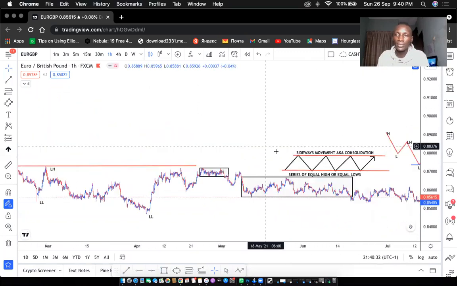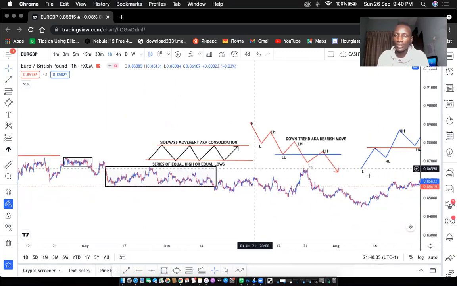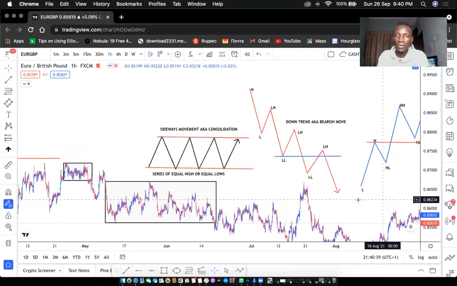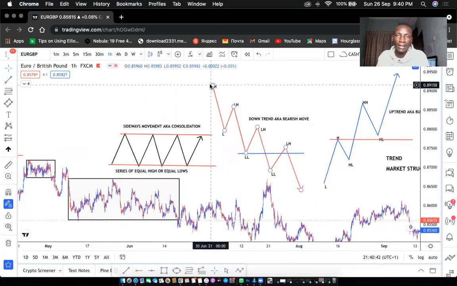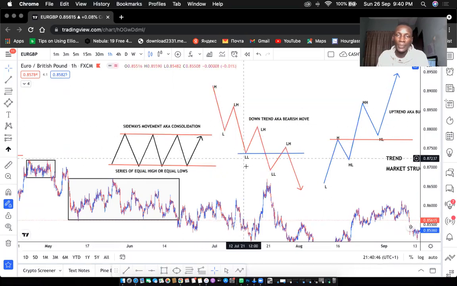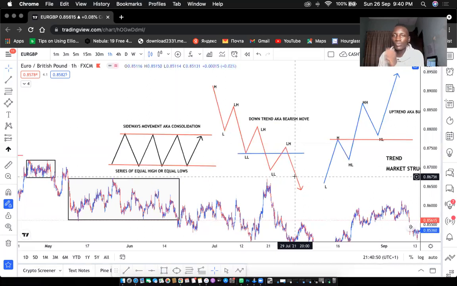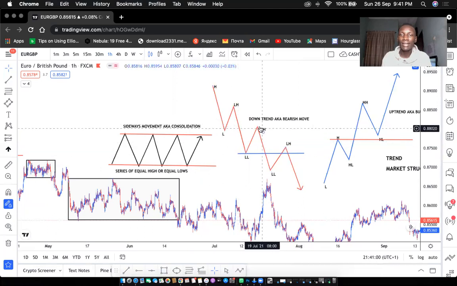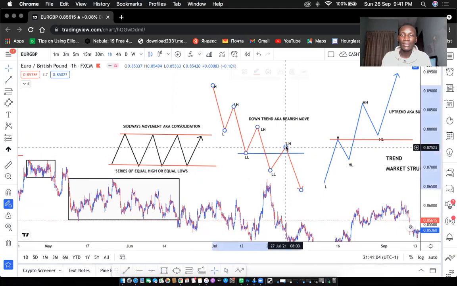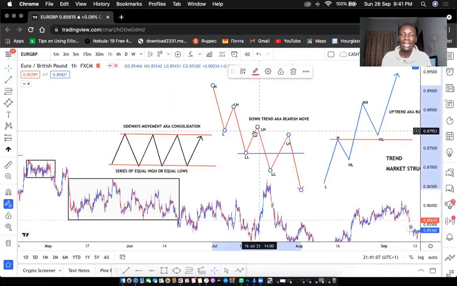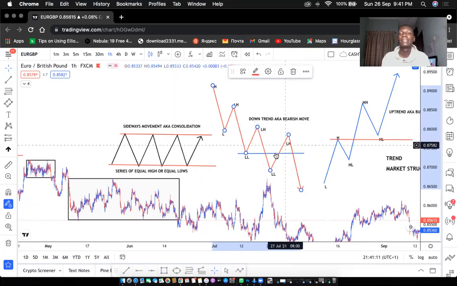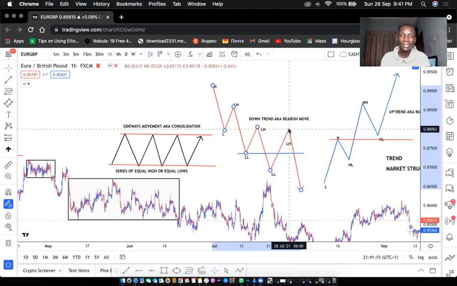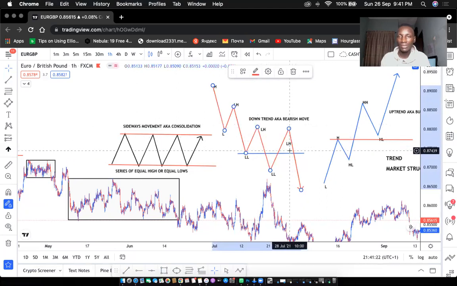Now, okay. Let me now come back to the structures. When I was explaining what a downtrend is, you see these red lines that went up, zigzag, zigzag, that is actually the price movement. Now, this is still a downtrend. Do you know why? Because this high is not higher than this high. This can come like this. As long as this high did not remove this high, it is still a downtrend. This can come as equal as this. As long as this high did not remove this high, it's still a downtrend.